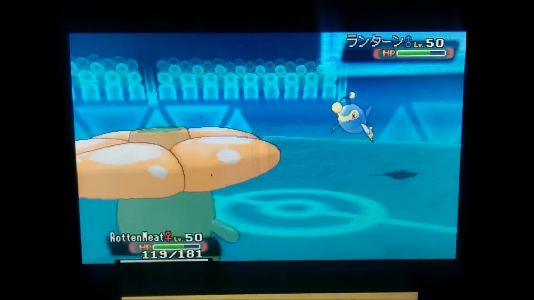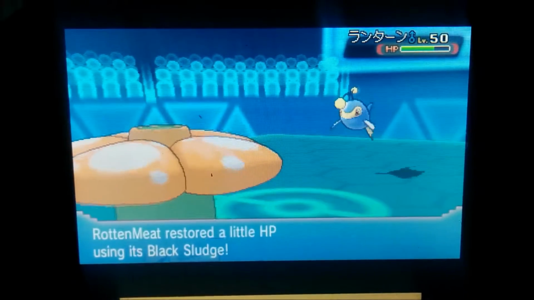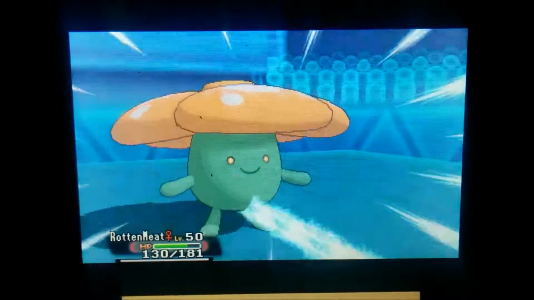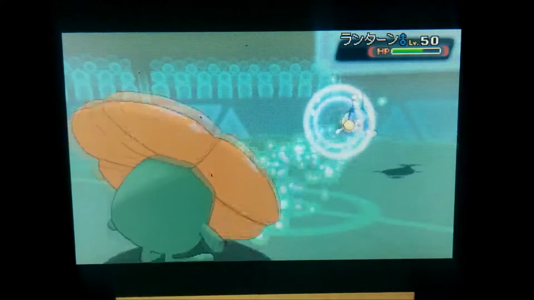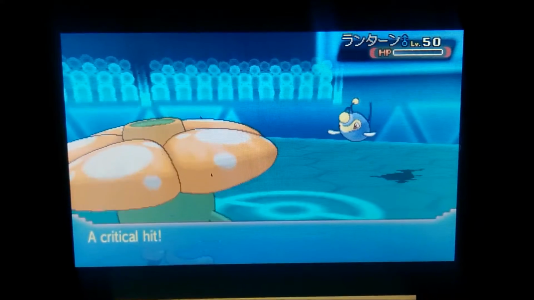to Vileplume. But instead of switching out, even though I can see he is running the Ice Beam, I do decide to stay in and just go for a Giga Drain as he goes for his second Ice Beam. He does outspeed me, and the Ice Beam does do quite a good amount, but after a Giga Drain, it will take out the Lantern, and I will get a lot of that HP back.